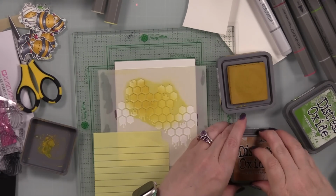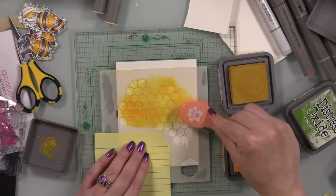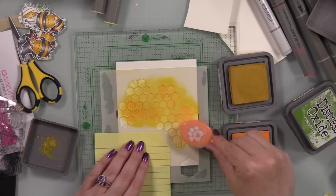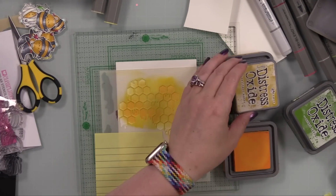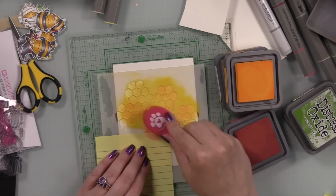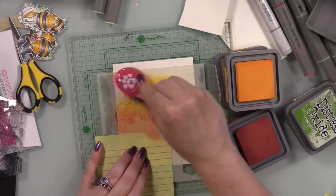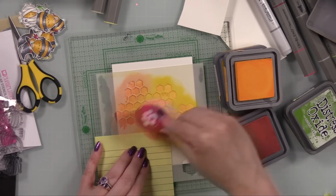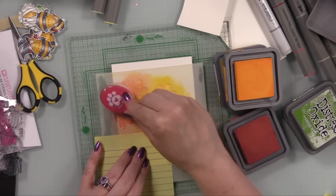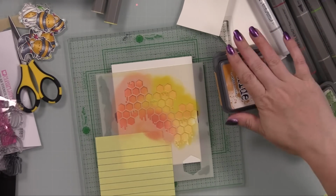And then for my backgrounds, I have A2 panels of white cardstock stuck to my biggest Waffle Flower grip mat. And I'm using the horrible honeycomb stencil from Clearly Besotted. This was another thing where I think I got the stamps at first and the stencil was sold out. That was why I didn't use it, because I wanted this stencil so bad. Finally got it. It wasn't Halloween time. I've just been waiting to use this. I think it's so fun.